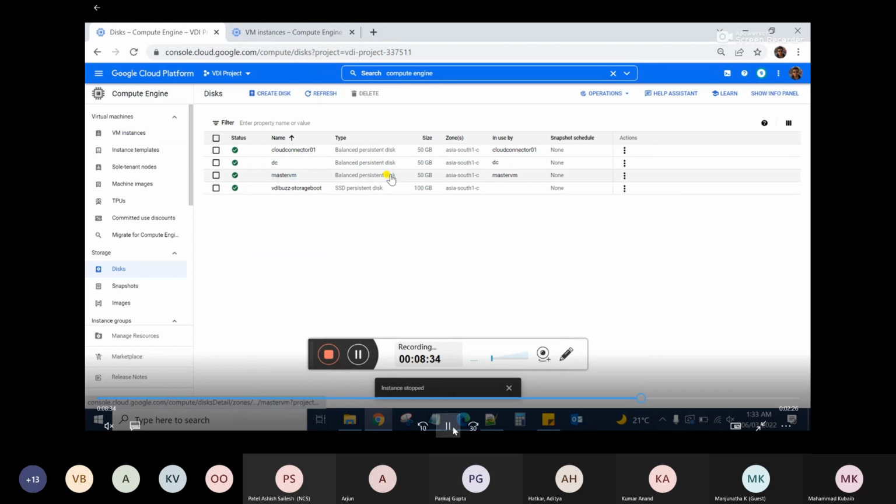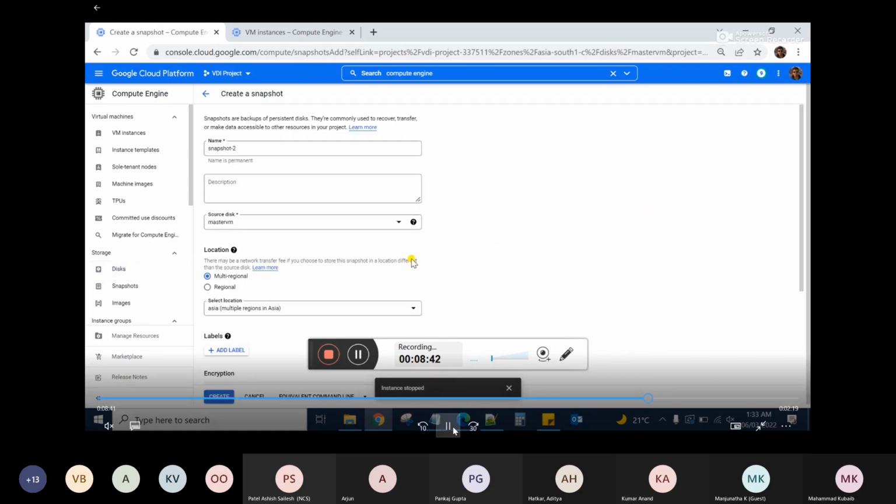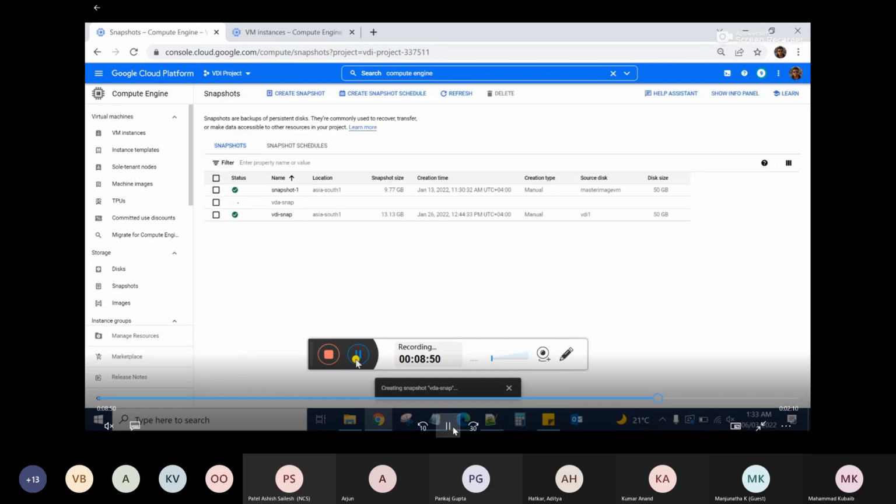Now I'm going to take the snapshot. Okay, I have created the snapshot. So now my snapshot is ready.